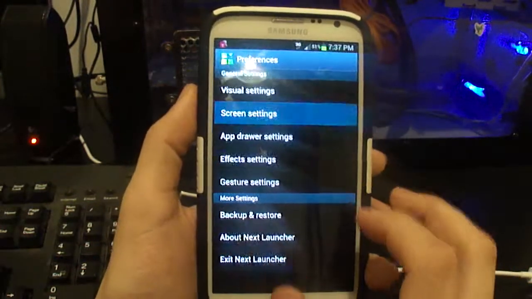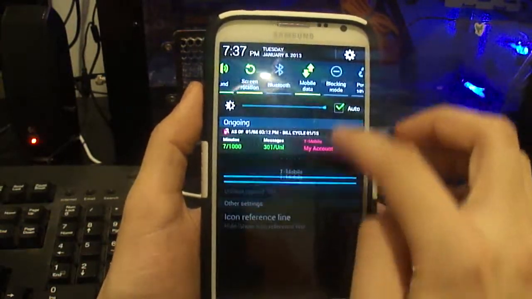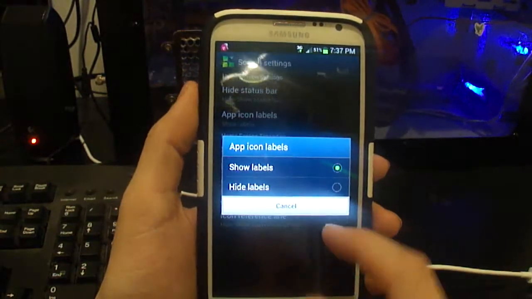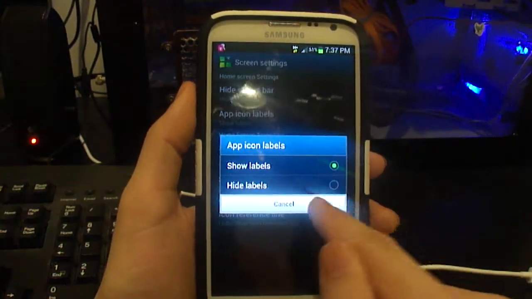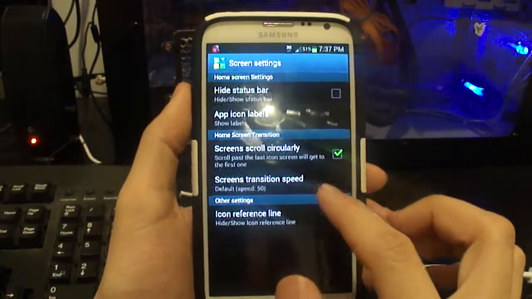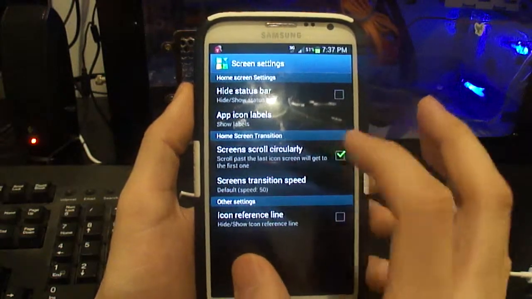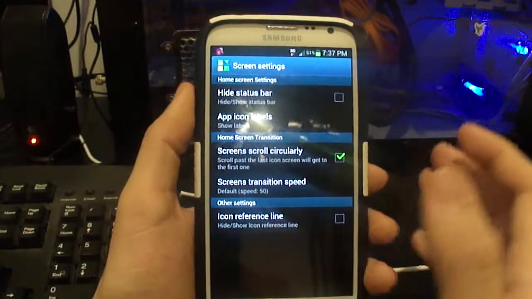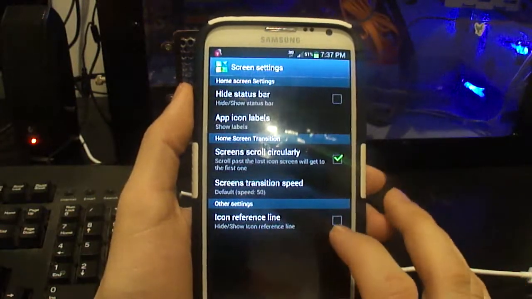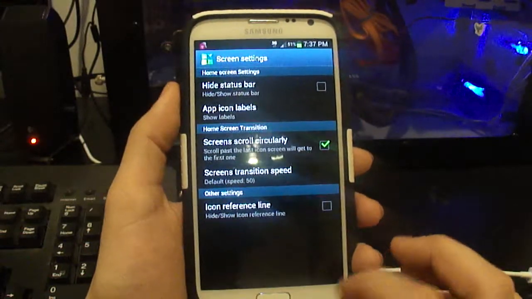Screen settings, you could choose to hide your status bar. I wouldn't want to do that. I'm used to it. So app icon labels, you can show the labels or you can hide the labels, which is the names. Screen transition speed, it says home screen, screen scrolls circularly. It's up to whatever you want. Icon reference line, hide or show icon reference line.